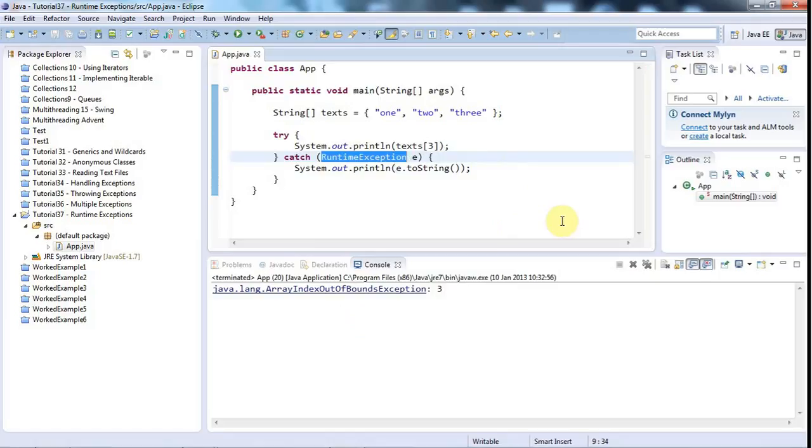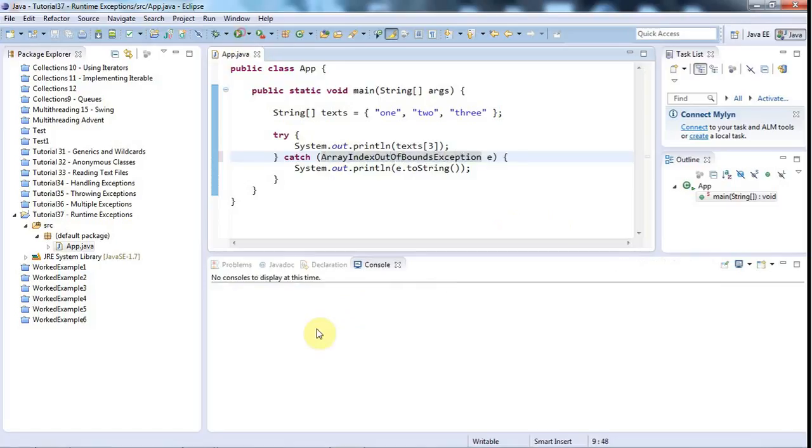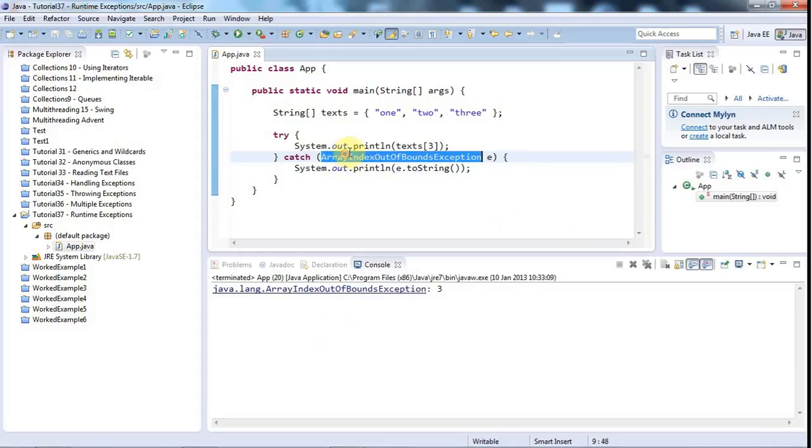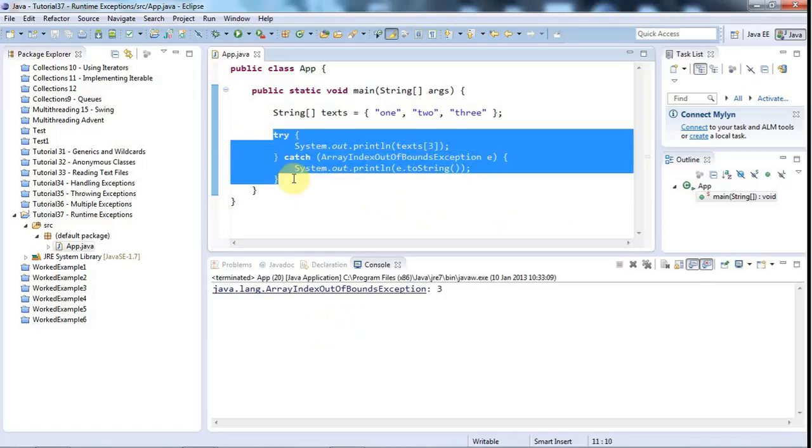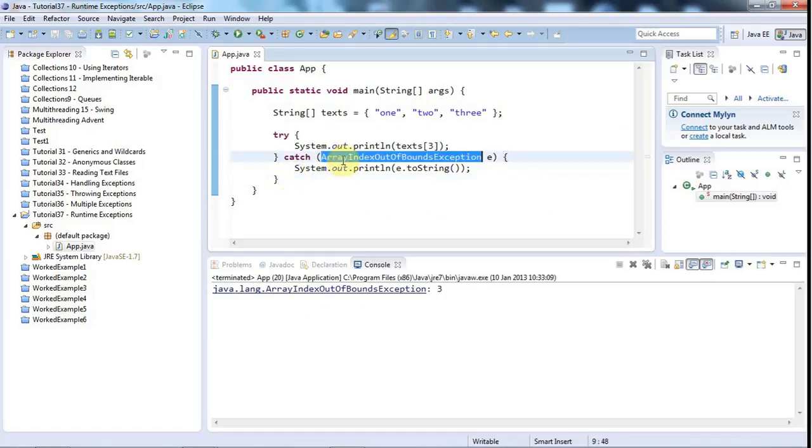Or I could catch the exact specific exception if I'm expecting it, like ArrayIndexOutOfBoundsException, like this. So you can still catch runtime exceptions, but it's less common to do so, partly because you're not forced to, and partly because they do generally point to fundamental flaws in your program which you really need to fix.